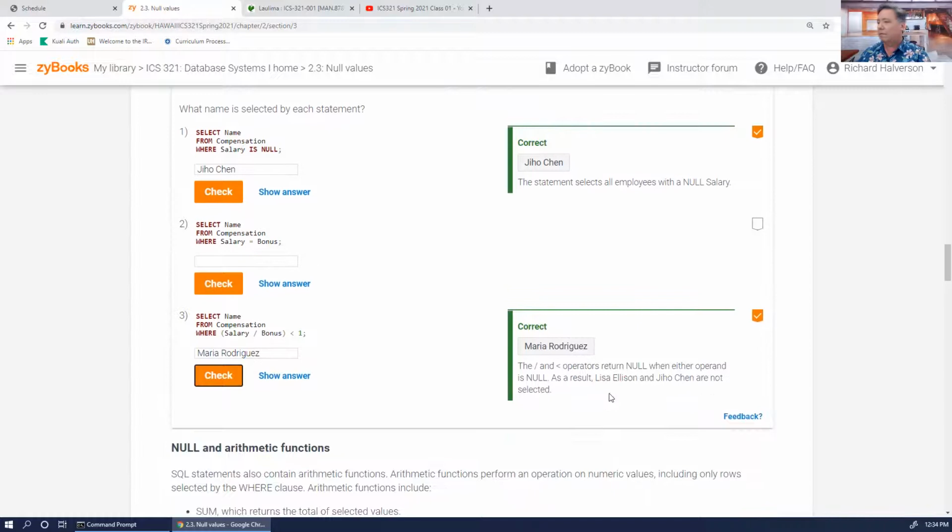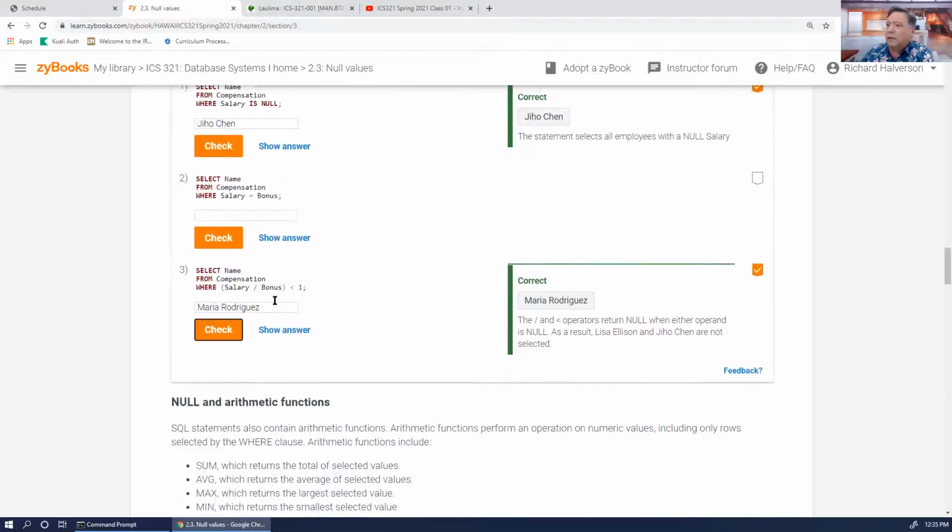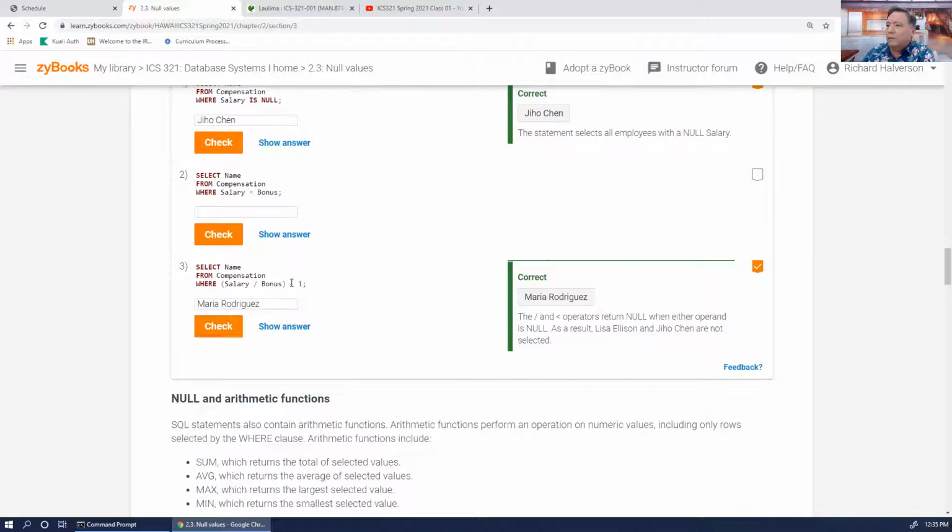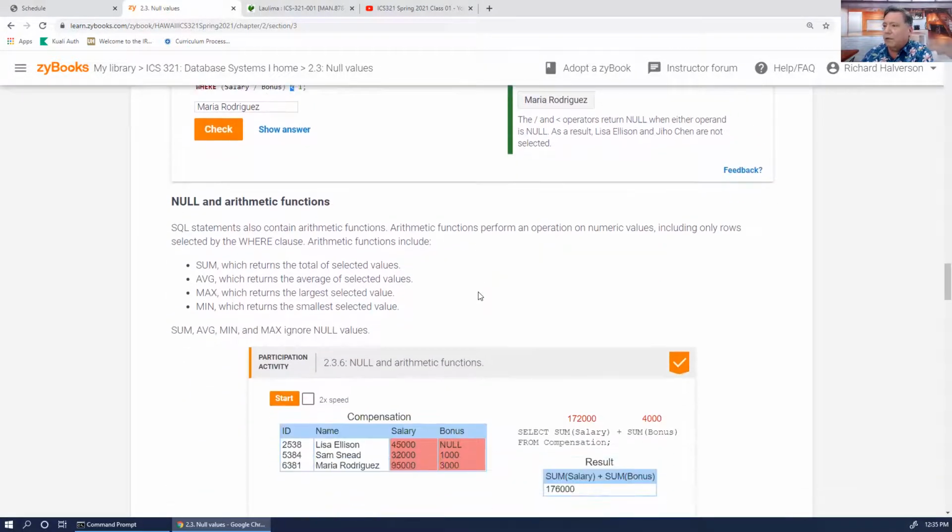Since the division and less than operators return null when either operand is null, the result is Lisa are not selected. They're not selected because it's false, because this operator does not work with null, I guess.